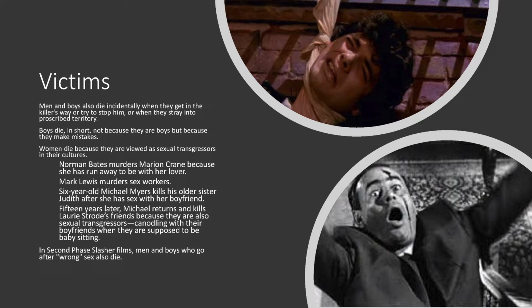So the primary victims are women, and they get the most screen time. But men die, too. But when they die, their deaths are represented differently and they die for different reasons. So, for example, in Psycho, the detective who goes into the Bates house trying to see if he can interview Mrs. Bates has a death by misadventure. Norman kills him just because he's got to shut him up. But his death really doesn't take up that much screen time.